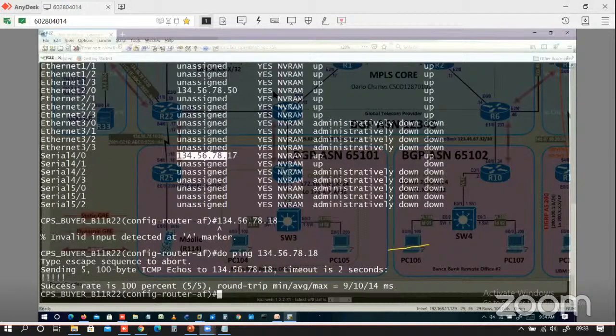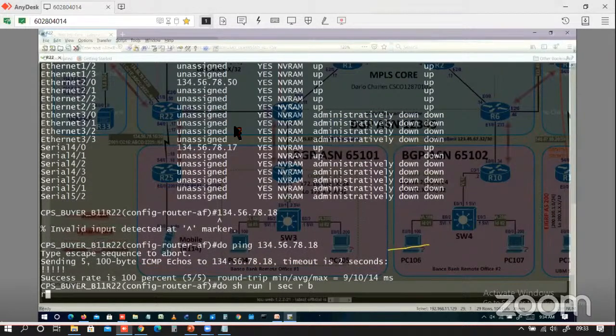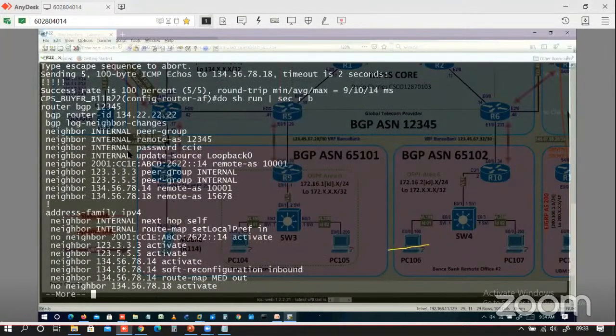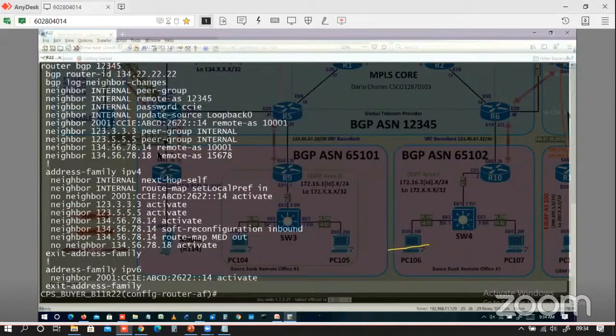Now I will do the configuration for IPv6. Can you see? We already have the command here. We just need to activate this neighbor in the address family IPv6. That's it.